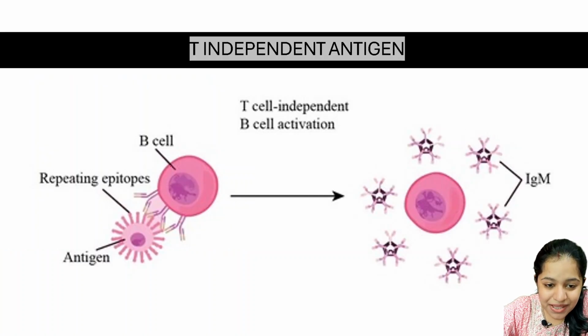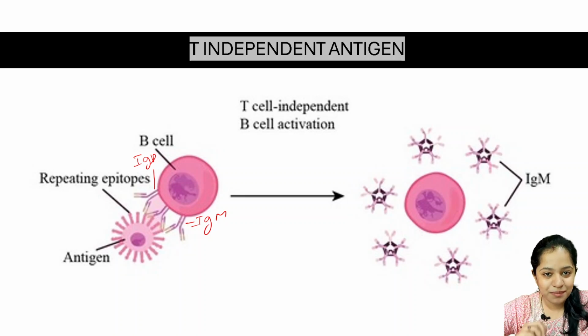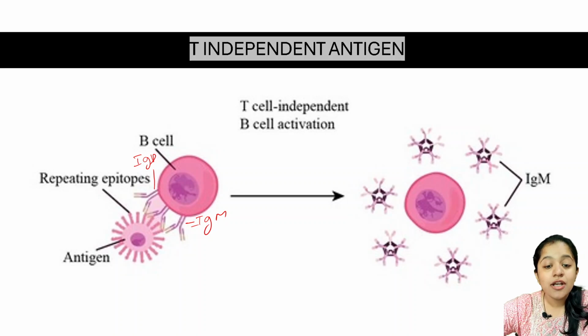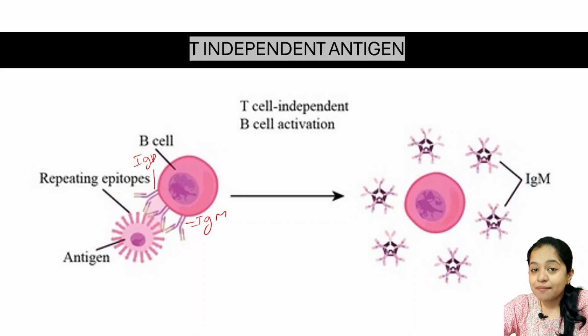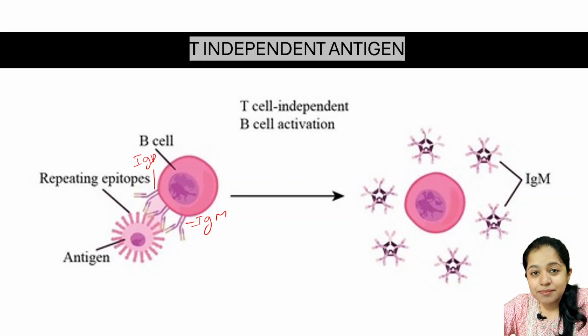We'll see here again. This is your B cell, and this is the B cell surface immunoglobulin IgM and IgD. Okay. Now, what is this T independent antigen doing? It's coming and directly binding to your B cell receptor. Now you see, this antigen is binding to many B cell receptors simultaneously. So it will do what? There is polyclonal B cell activation leading to antibody production. Okay, hypergammaglobulinemia. Now, one point here, the antibody which is predominantly produced here is which one?